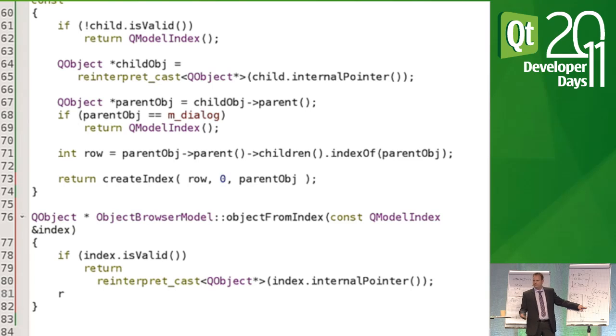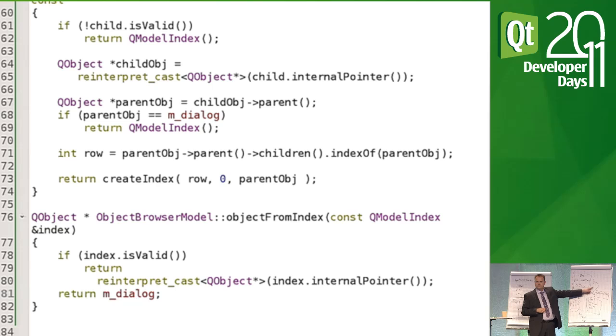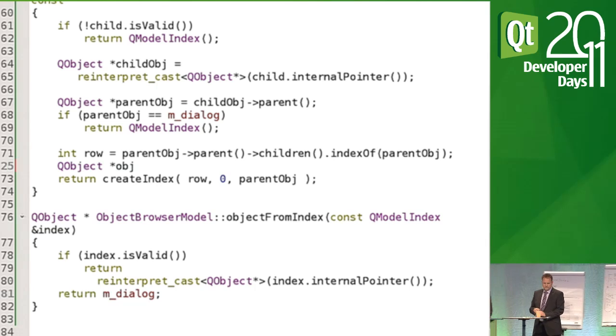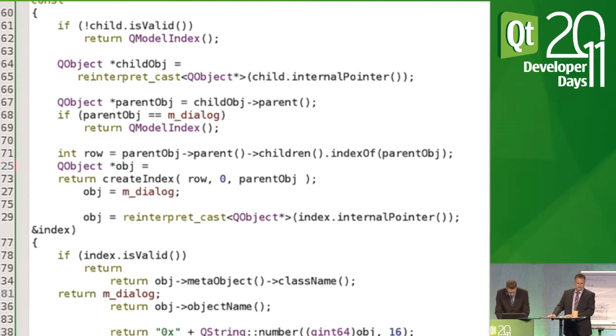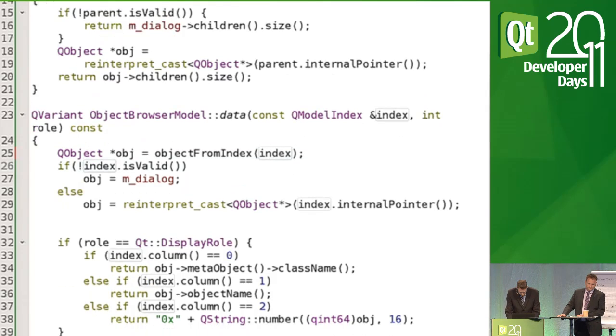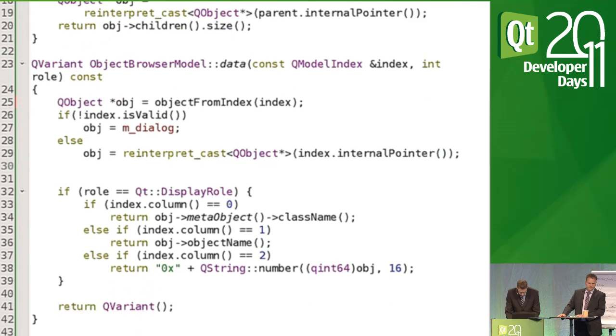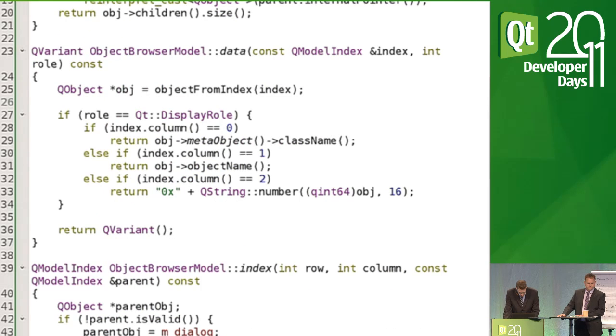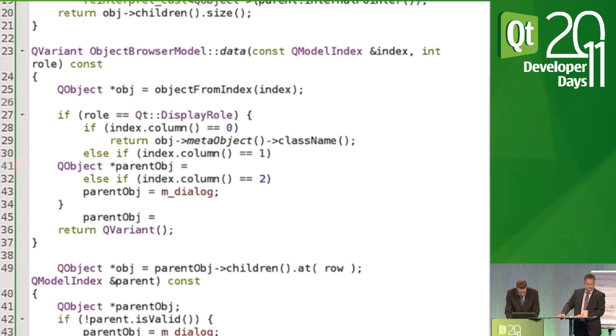It's a void pointer. He reinterpret_cast it to be a QObject pointer because we know that is what we store in there. Otherwise, it is this one, and then we know we are talking about m_dialog. And there goes 4 lines of code. And another one here.